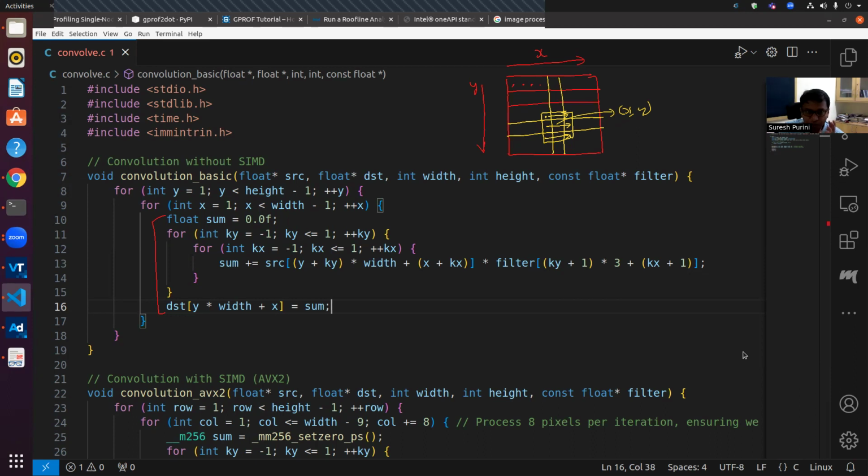A very simple way to understand this is that we are computing different pixels of the target image using the outermost two for loops.